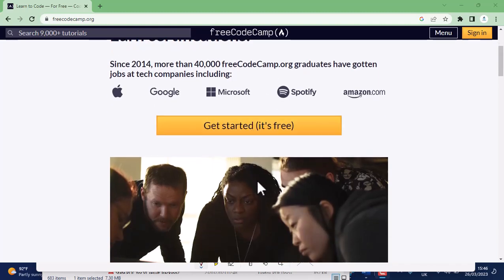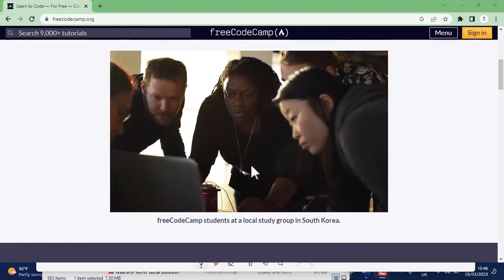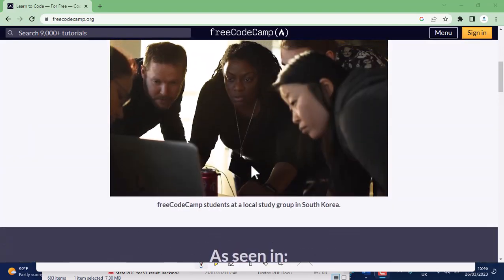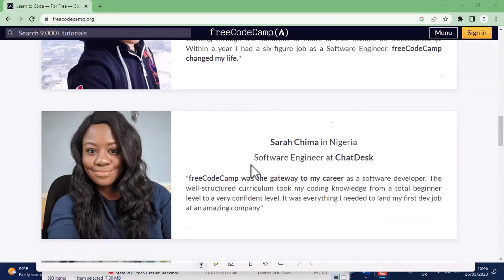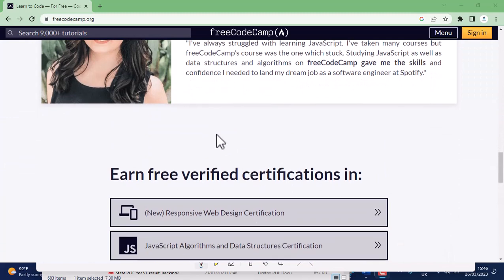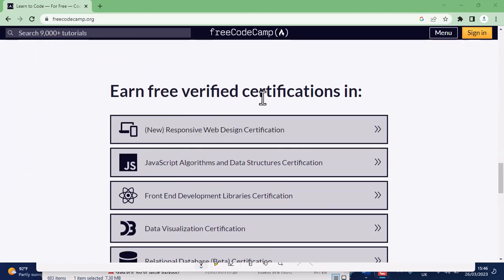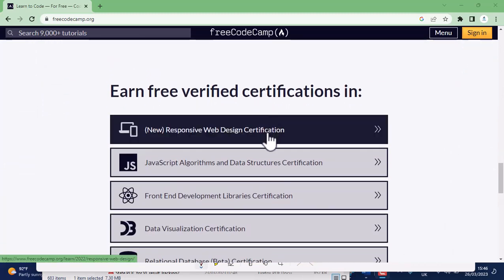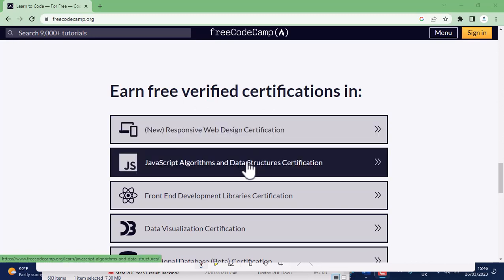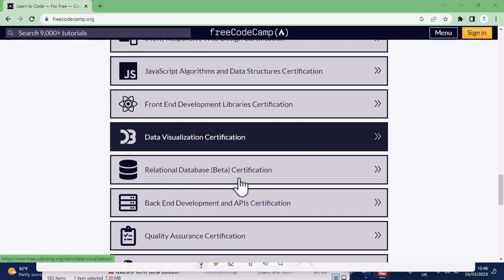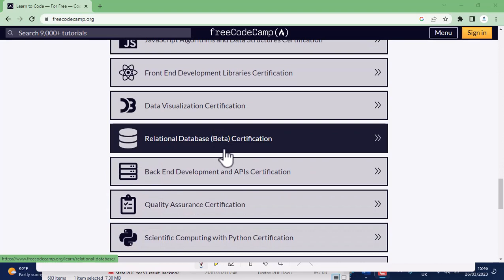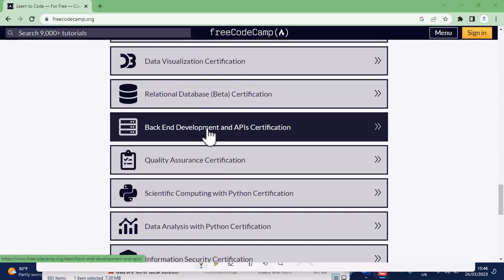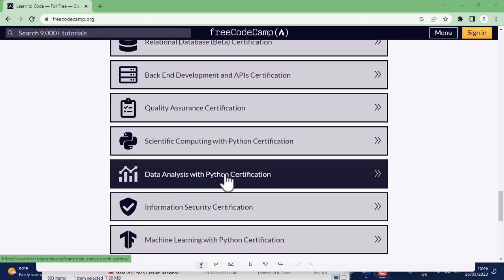You can actually register for Freecodecamp for free and kick your tech career from there. If you go down, you will see verified free certifications you can actually get: responsive web design certification, JavaScript algorithm, front-end development, data visualization, relational database, back-end development, and API certification, quality assurance certification.